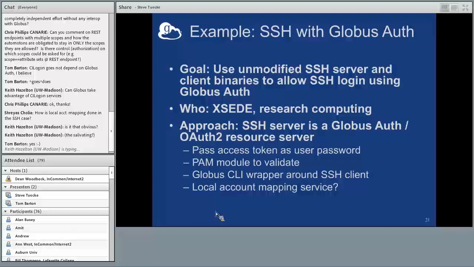For example, an application wants to talk to the RDA service, which in turn wants to talk to the Globus services, which in turn want to talk to something else. And managing all of that coherently.